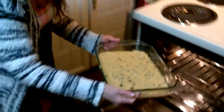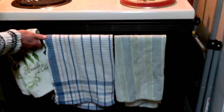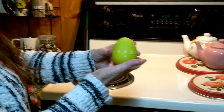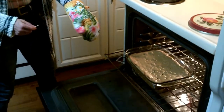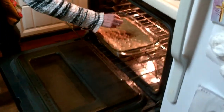We're going to put these in the oven for 35 to 40 minutes at 350 degrees. Start at the lower one and we'll see how it goes. Perfect. My snowman mittens on. Okay, I'm going to test this with a toothpick.